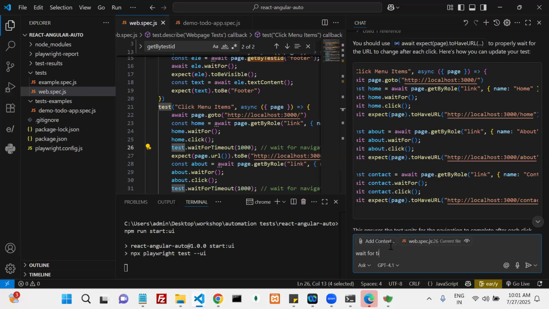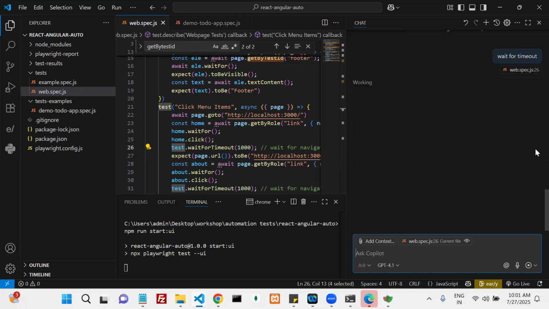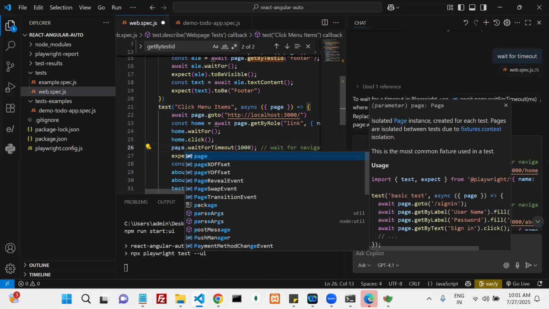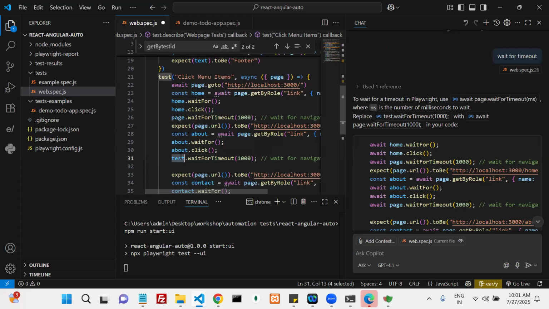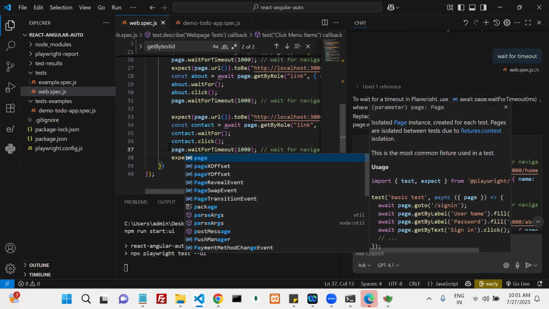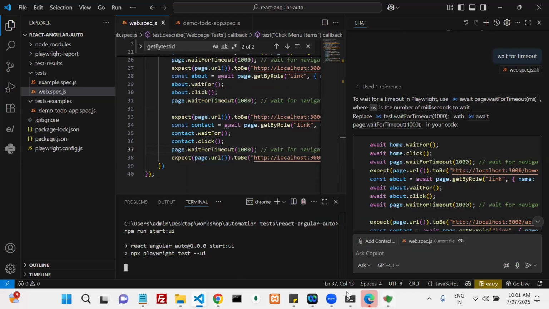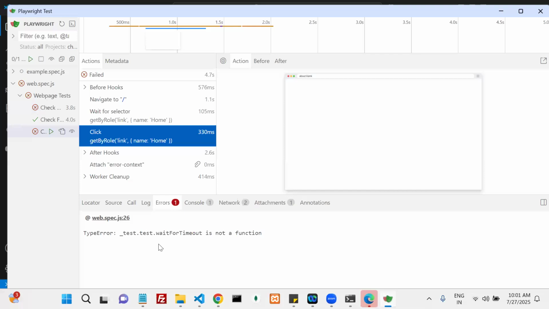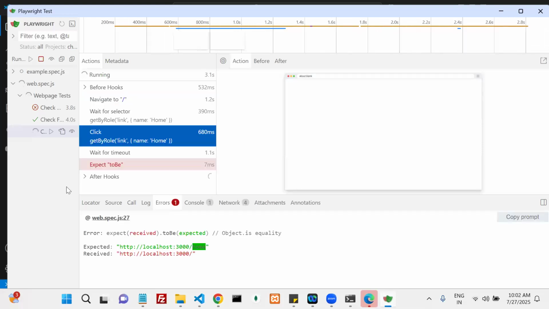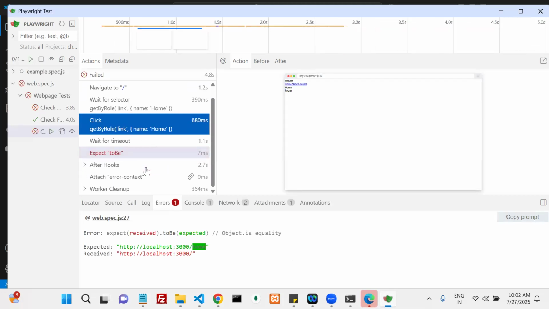It is not in test, right? So you have to write page.waitForTimeout. The result is undefined, and undefined is not a function, right? Still you are getting the same error.